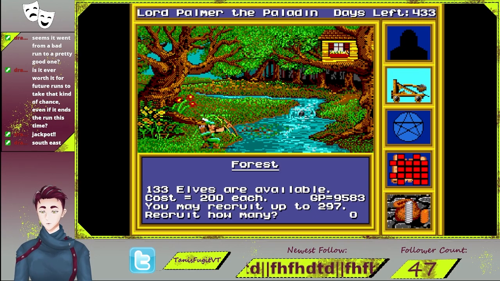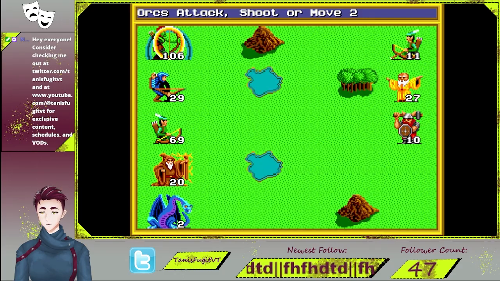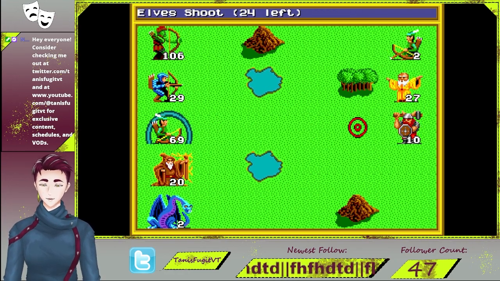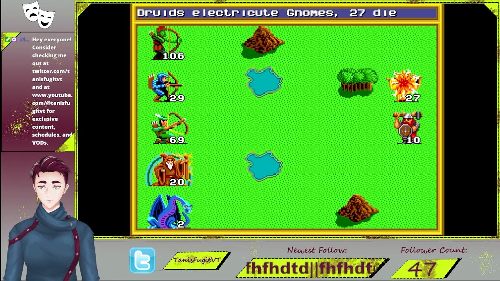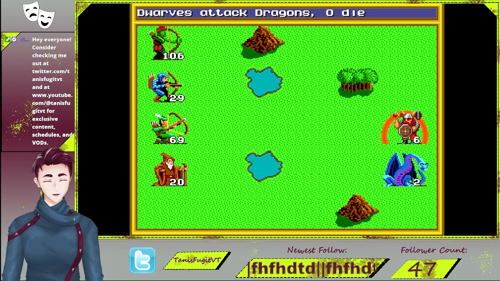Elves. Yes, I want elves. Give me 200. 10 is 2,000. 20 is 4,000. Let's do that. Oh shit, I've got 69 elves. Nice! I got 69 elves, nice.